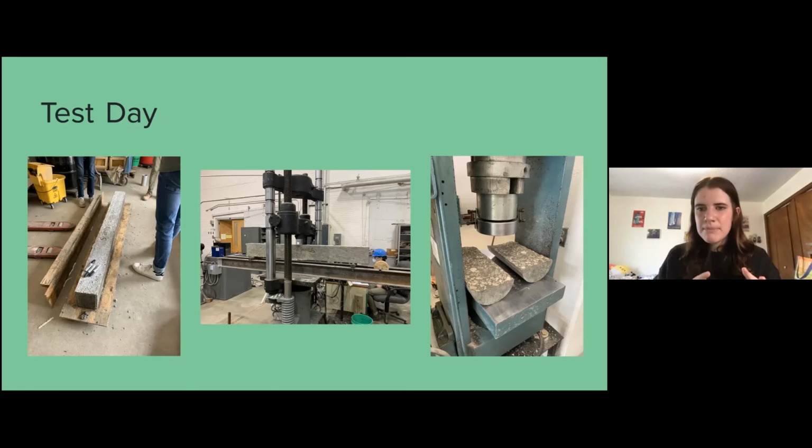So we put our giant beam there, but we also did a final test on our final cylinder, and we call this a split cylinder test. All the other tests that you saw the pictures of beforehand, we call compression tests because you're applying load on the top and bottom. This one we call a tension test, a tensile split test, because you're doing it on the side of it. It split right in half, as you can see, while the other ones had that explosive reaction. We did that just to see what the tensile capacity was, because concrete is very strong when you apply top and bottom pressure, but when you do it from the side like that, not as strong. We just wanted to get a bunch of different variables about how strong it got.